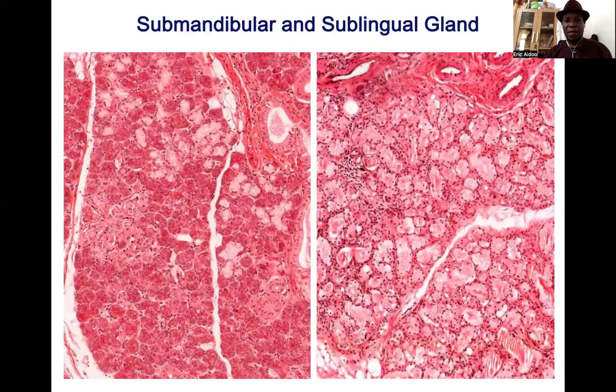So here, submandibular and sublingual, you can see that both have the serous component and the mucous component. However, when you look at the distribution, if you take submandibular here, you are seeing a few mucous and then you have more of what? Serous. And when you look at this part, you rather have more mucus and less serous. So submandibular has more of the serous than the mucus. Sublingual has more mucus than serous.